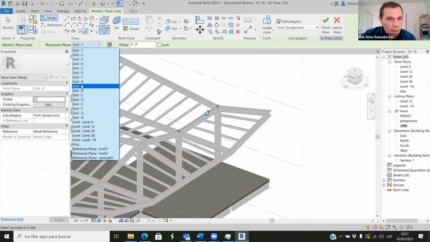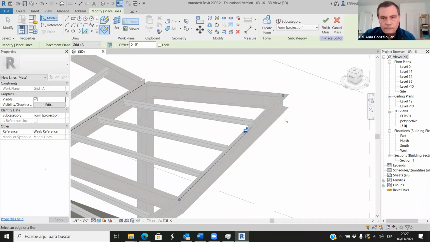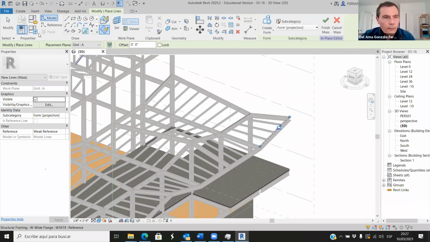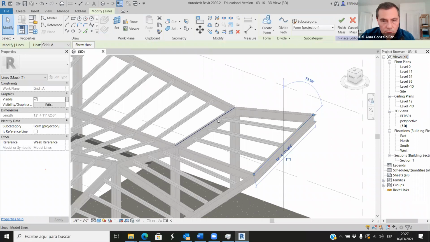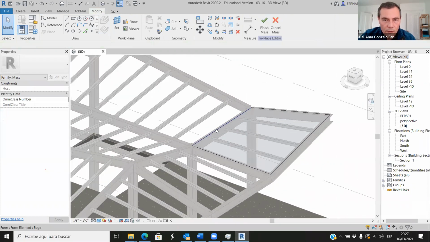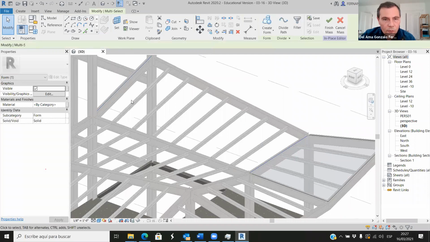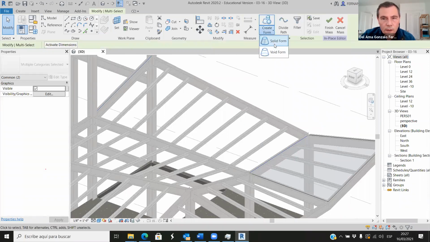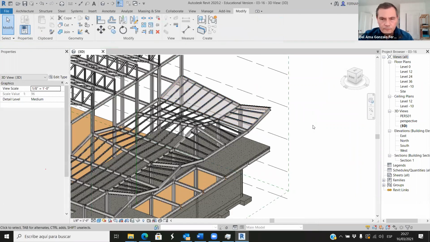Finally, grid A, and I select this line. Okay, and now I modify. I select first this one, second that one, solid form, yes. And now I select this one, second that one, and solid form. Good. Now I finish mass.